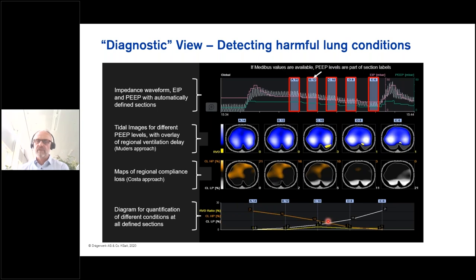So that is a diagram. So basically, this is a view that if it's opened and assessed during a PEEP trial, we can simultaneously display regions that are overdistended, regions that are collapsed, and also, and we haven't talked about that one, in yellow marked in the title images, we can also assess cycling, opening and closing. And this piece of information is based on publications that have been made in the past years. And we have scanned all the different publications of parameters in order to identify the parameters that are mostly suitable for showing these kind of effects.